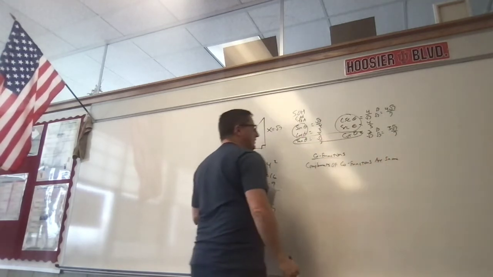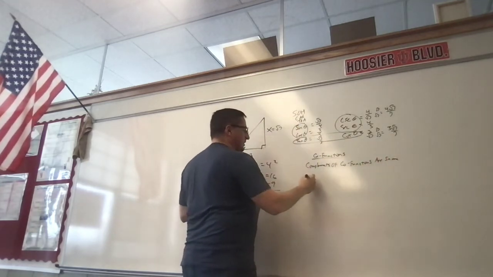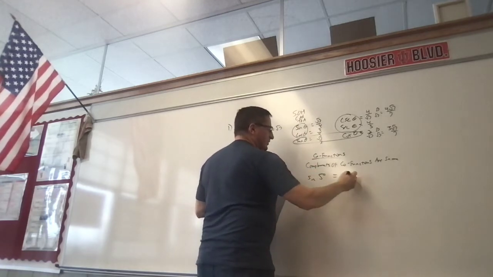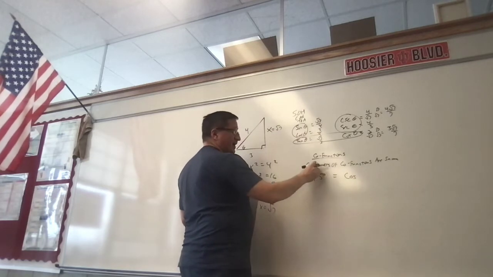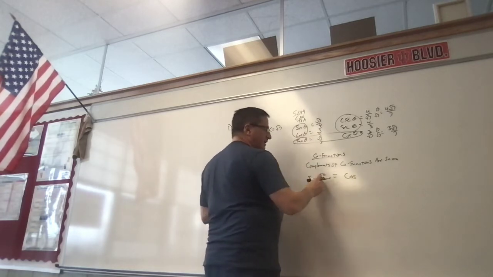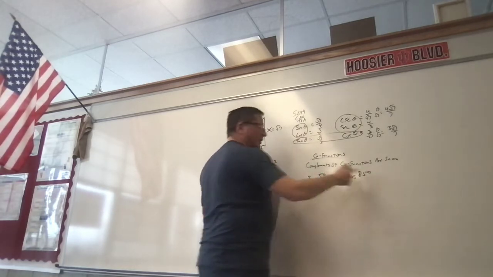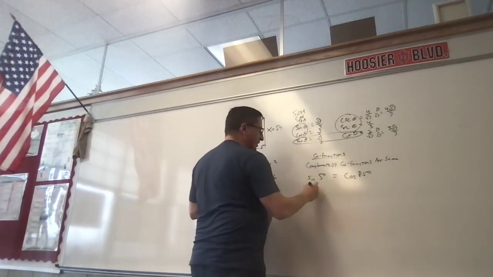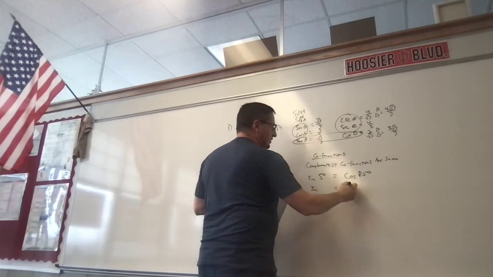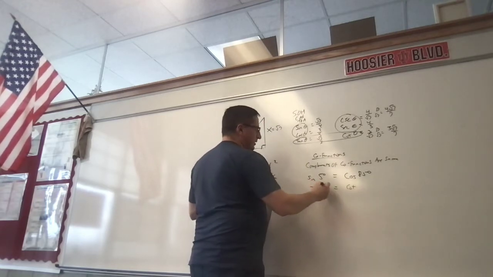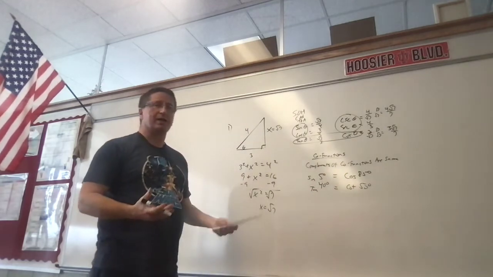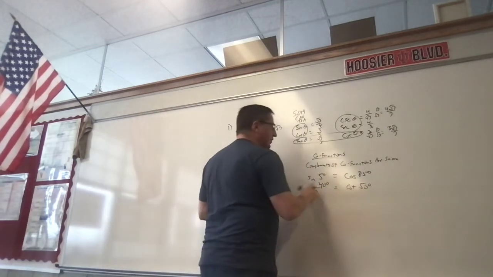Okay? So, for example, if I give you these two cofunctions, sine and cosine, if I give you the sine of 5 degrees, that equals the cosine of, well, complements add up to 90 degrees, so what adds up to 90 degrees with 5? 85 degrees. I have no idea what either one of those are, but they're the same. Same with, for example, tangent and cotangent. If I gave you a 40-degree angle and a 50-degree angle, again, I don't know what those are, but they're the same because they're complementary angles. They add up to 90, and these are cofunctions.